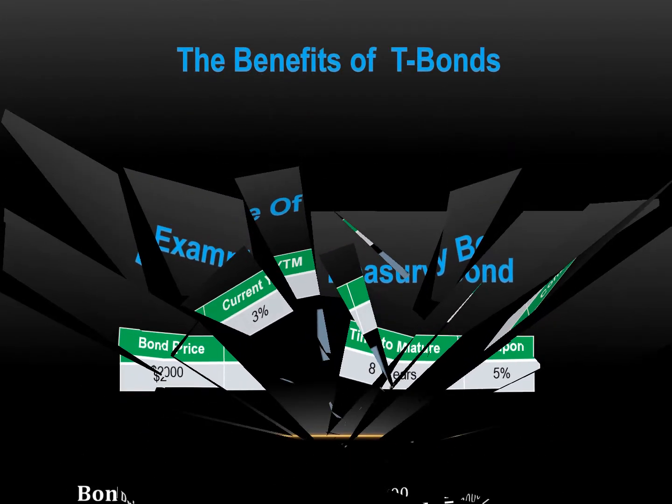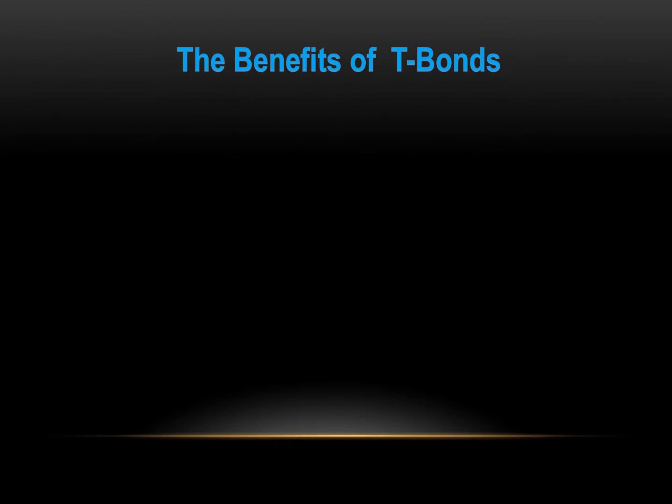First thing is their safety. Treasury bonds are popular among investors because they are a safe investment even in a distressed economy. After all, the credit of the United States guarantees the return on the bond. Also, there is a very, very remote possibility that a revolution might overthrow the government in the near or far future. The American economy remains one of the stronger ones around the world because of its diversity. It is not reliant on a single resource like oil.